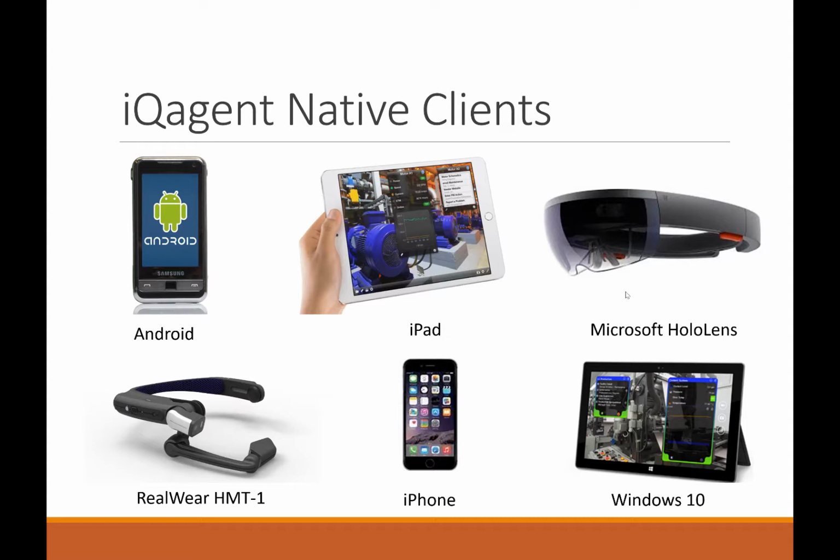iQagent also works on the Microsoft HoloLens. That's a mixed reality headset. We're also on the RealWear HMT-1, that's a head-mounted tablet. It is a wearable device. You can get it in a Class 1 Div 2 IP66 rated wearable. It's very comfortable, and it's all voice controlled, so I'll be showing that a little bit later. We're also available on the iPhone as well as the Windows 10 tablets.